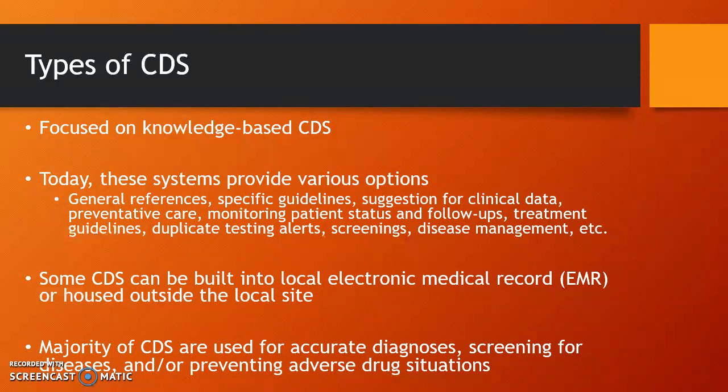And a majority of these CDS systems are used for accurate diagnoses, screenings for diseases, and preventing adverse drug reactions. And with this, some examples of CDS interventions include preventative care, things like diagnoses, planning or implementing treatment, even follow-up management, hospital or provider efficiency, and cost reductions, as well as improved patient convenience.